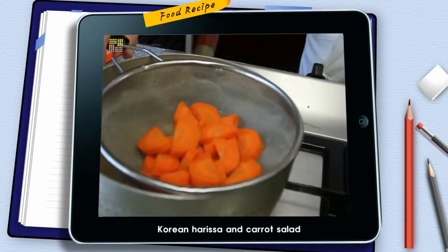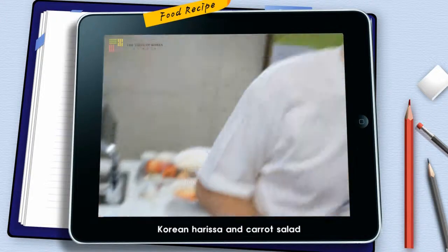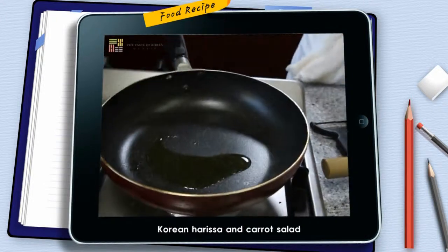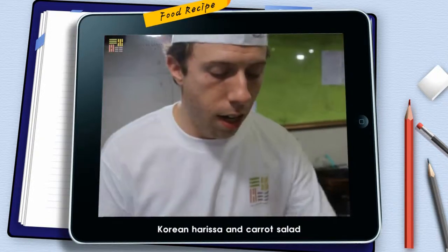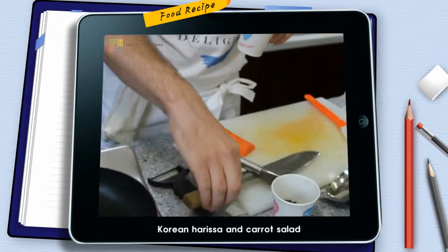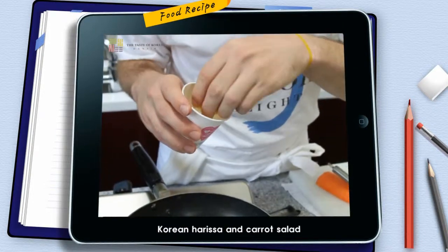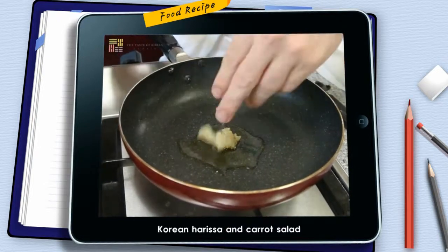Okay. I have already strained our carrots. You see that they are still hot. I'll just keep those in your pan. Take a little oil, pour it in. Turn your heat on. Get them warm again. They've cooled off some. We're gonna add a little bit of garlic. We don't want raw garlic in our dish. It's a little bit too spicy, a little bit hot.